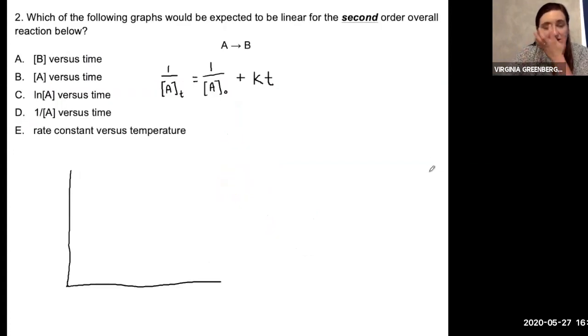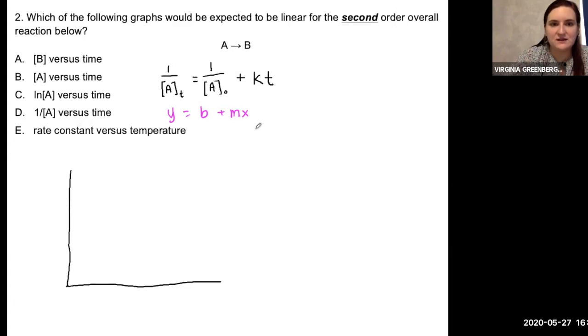Now let's look at the next question, which asks which graph would be linear if we're looking at a second order reaction. The only way we know that it's second order is because they told us in the problem. Then here I wrote the second order integrated rate law. This is how we would keep track of how the concentration of a second order reactant changes over time. It is a little strange to have the 1/overs maybe, but what's nice is that we can write this as y equals, this will be our b plus mx. So it ends up being a line.